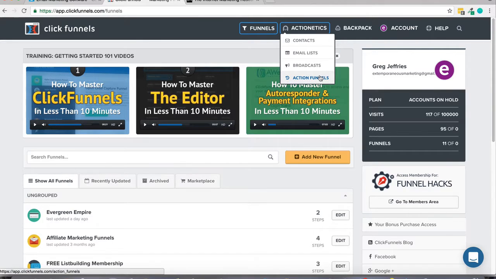You can create squeeze pages, and it's got tons of different templates. So even if you aren't a designer or a programmer, it's got tons of different pre-created templates, as well as a drag and drop editor if you want to customize things and create your own squeeze pages and sales pages and sales funnels from scratch.